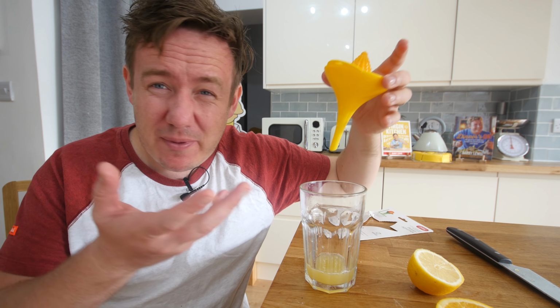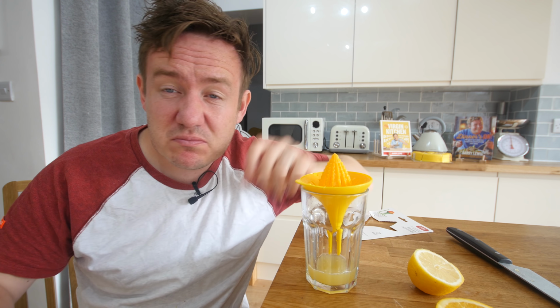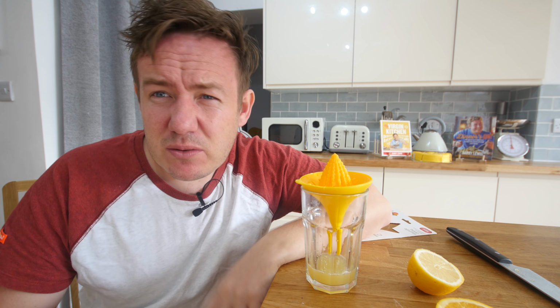Conclusion though, it does work. So if you were making some sort of bottled juice, you wanted to store the juice from an orange or lemon or a lime, and then you said potato, then it'd be fine.